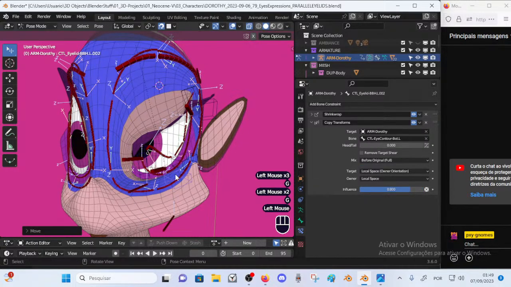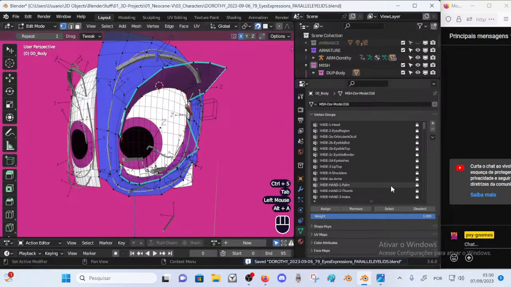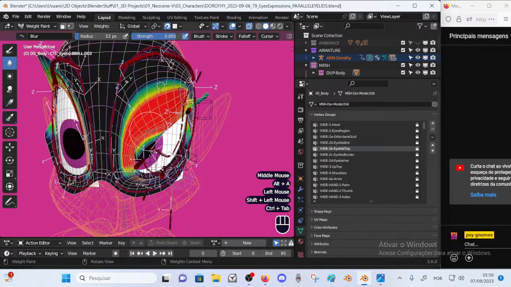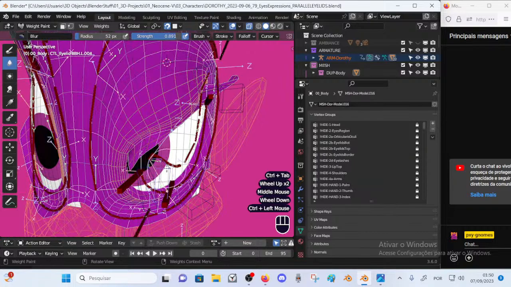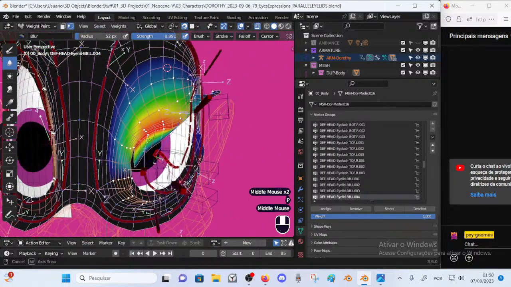Let's spread apart this mesh. Let's go here. I'll try to do this fast. Then we get the eyelids. But we need both. Okay, this is a selection. Then we go here. Let's pick this and let's go for the eyelids here.